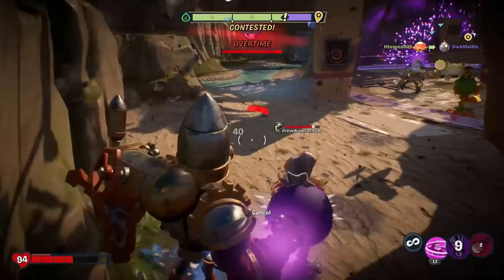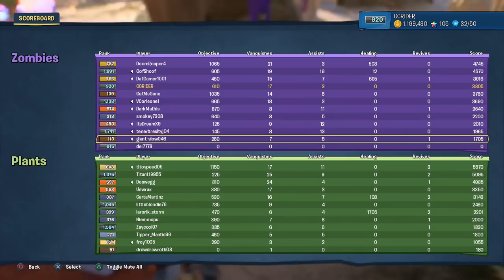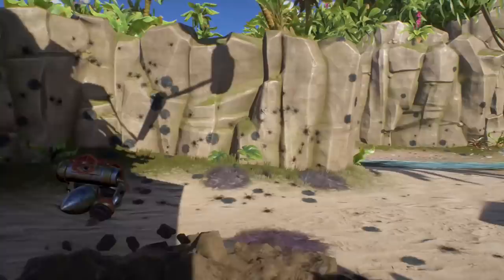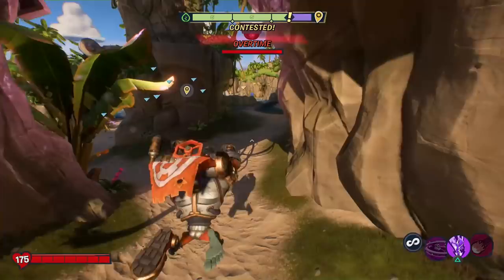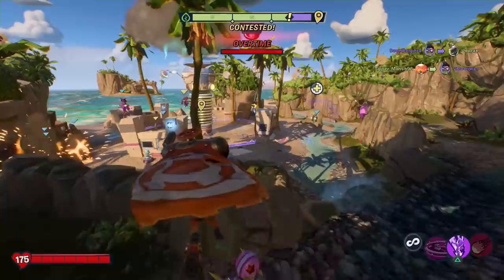Oh, come on, uppercut. See, I don't know if the uppercut did damage. Maybe the uppercut doesn't do damage. Maybe it just displaces them a little bit. Hard to tell. It's a mess. It's a big mess right now. This is like a really long overtime as well. If we could just keep all of them off the point for like 2 seconds, I'm pretty sure we'd win. But I don't know if that's gonna happen at this point.